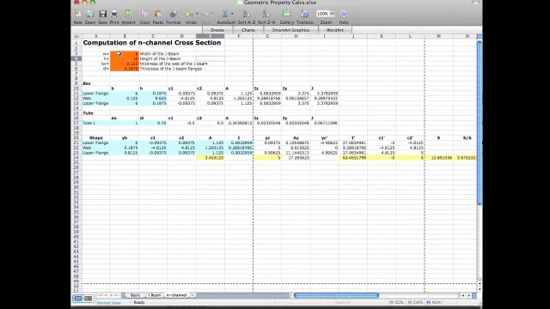All right, and what are we going to use for the properties? We'll have the width of the N channel, the height of the N channel.